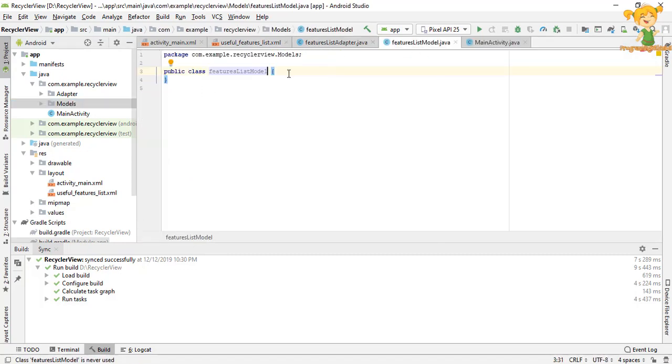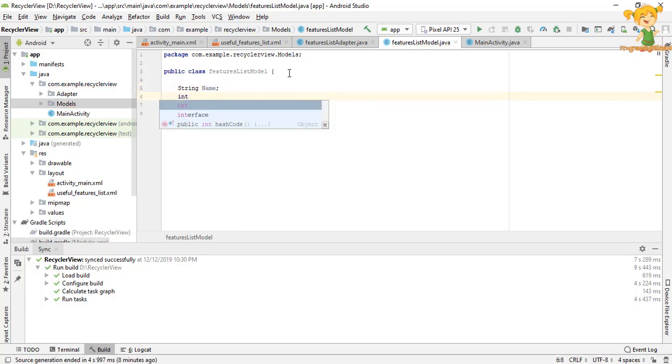So here is our model class, and we are going to take string name and the other one is integer, that will be image id, or you can say logo. Also set them private.